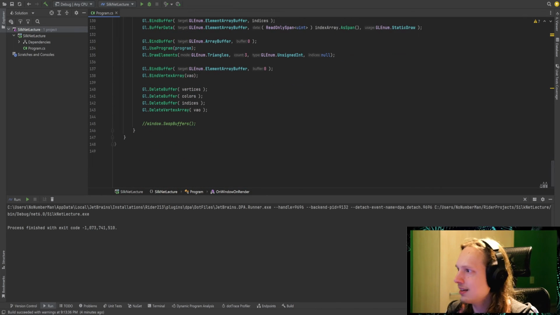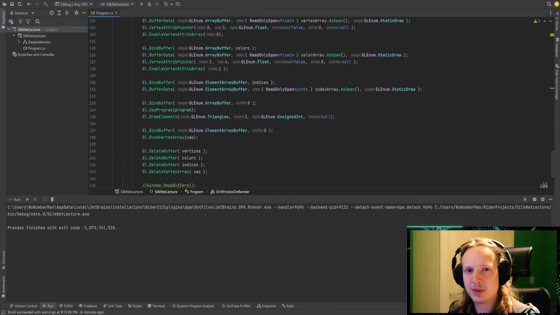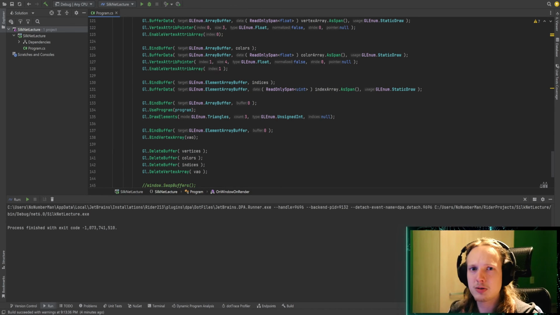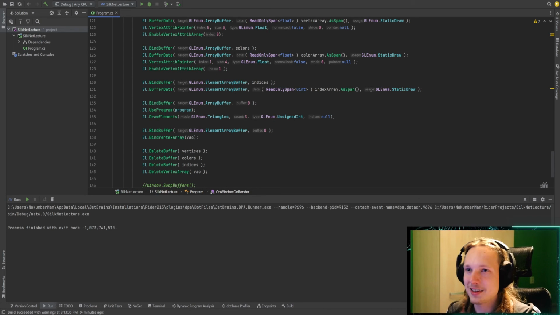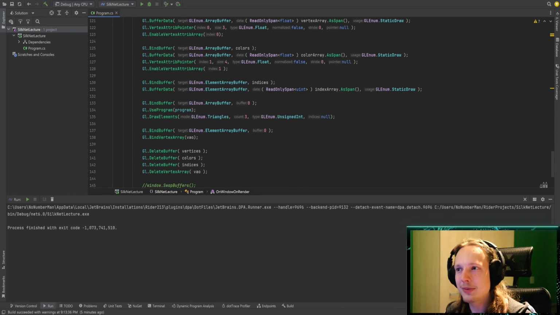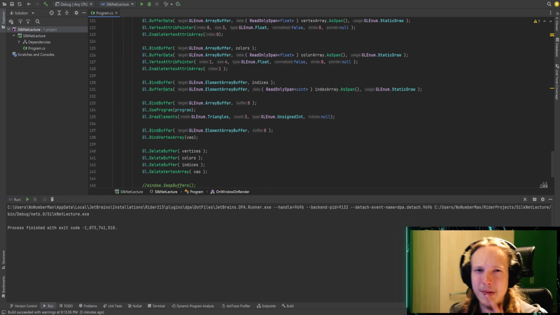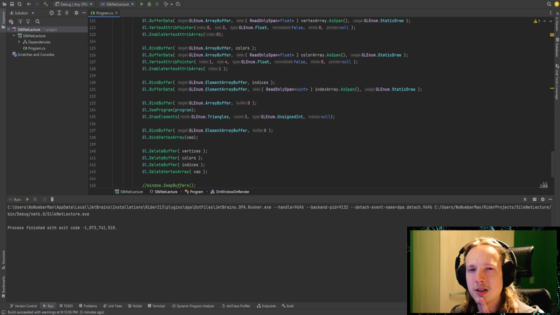I think that is the most important part. I do want to show ImGui, because of course ImGui is why I went to Silk.net. That's why I abandoned OpenTK. Well, I didn't abandon it, of course. I still like OpenTK. It has its advantages, right? If you were to start a new project now, though, I think going with Silk.net is a very viable option, maybe even a little bit better than going with OpenTK. But of course, it's always up to you and your use case.